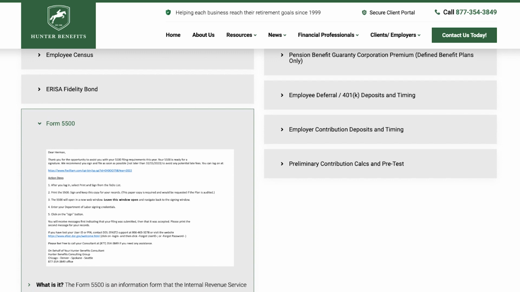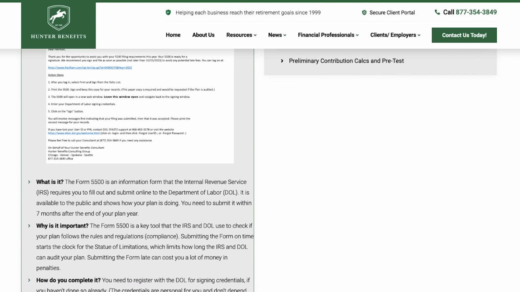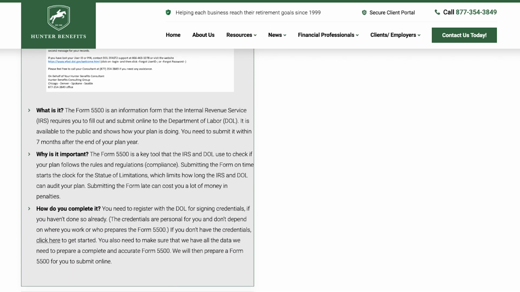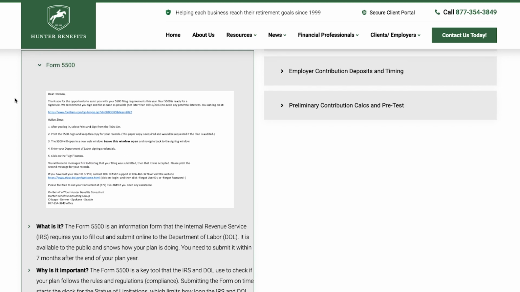Another thing that's done pretty much at the end of the process is the Form 5500. This is a form that needs to be filed online every year for 401k plans, for 403b plans, for cash balance plans. If you're an owner only with less than $250,000 in combined plan balances, you don't have to file one of these. But if you've got more than 250, you do have to file them. All right. We've got a little bit of an intro here as to what's going on and a sample of what the invite email looks like.